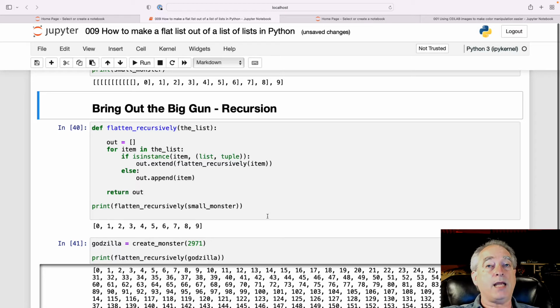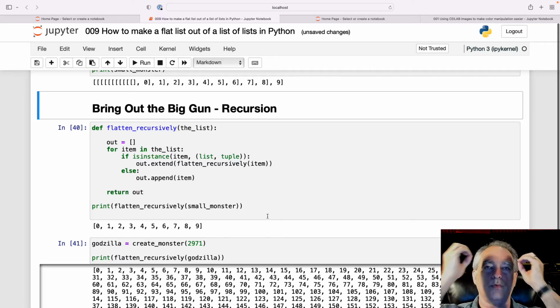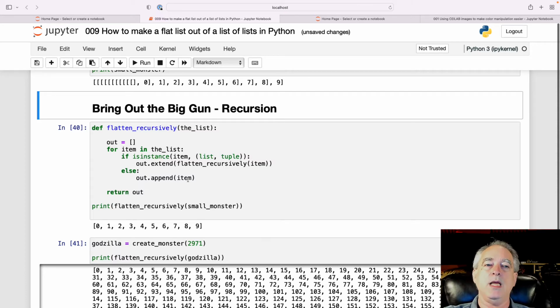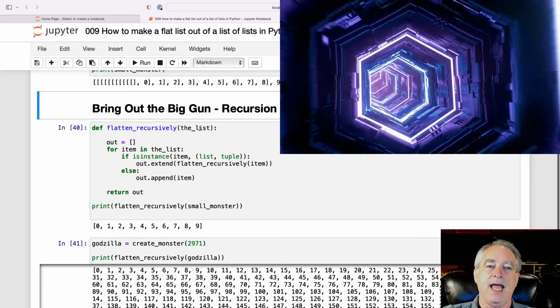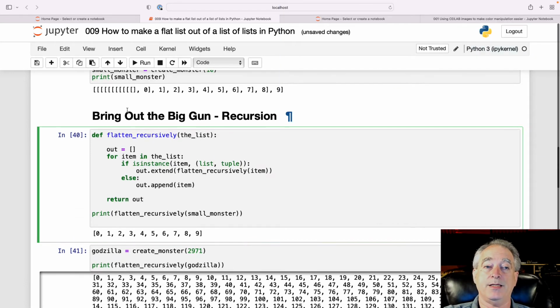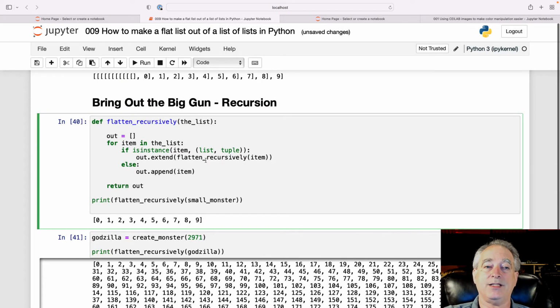If you're self-taught like me, this is something that when you finally ran across it the first time, you just went, "what?" But once you get used to it, it feels very normal. What recursion means is the function can call itself, so it can go down and down and down and down. And that's just what we need because we're looking for the individual items within all these nested lists.